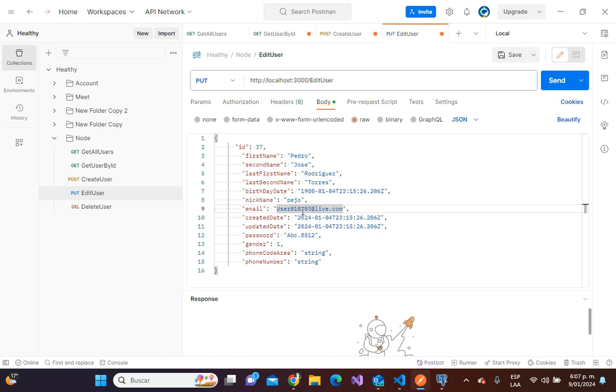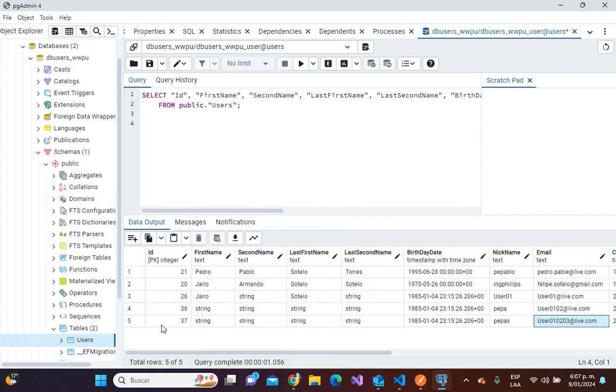And the email I try to change with the Pejo, for example, and I change this password. And well, the number, for example, is this, and the phone area code is 57. And I try to send, and immediately we can review and test the updated data.